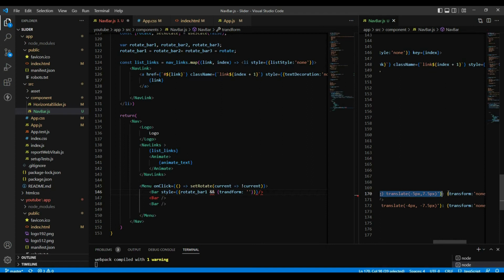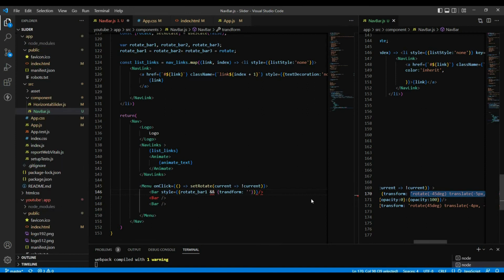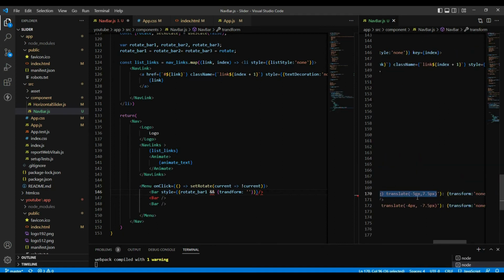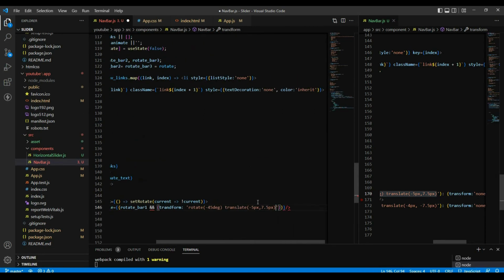No, I don't want all that. Ctrl Z. Then I'm going to rotate this. No, I need to add that. Okay. Ctrl Z, Ctrl V. So rotate it 45 degrees the other direction. Then it's going to be 5 pixels on the X axis and 7.5 on the Y.